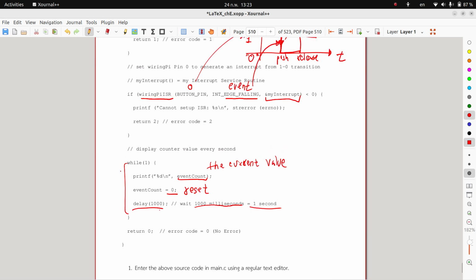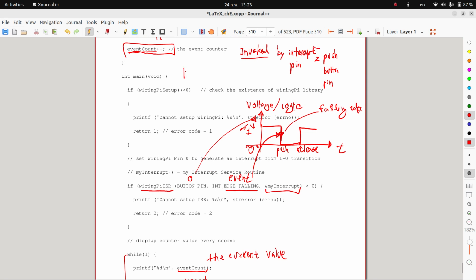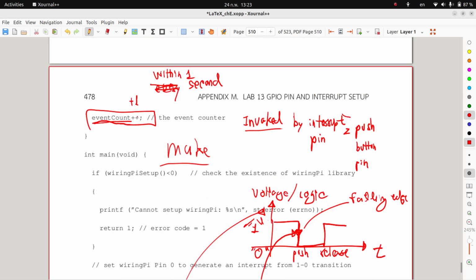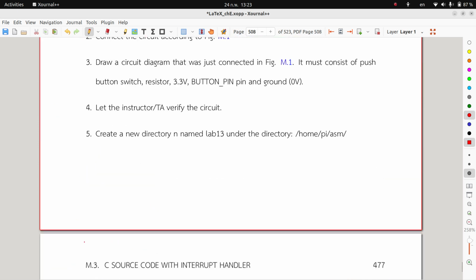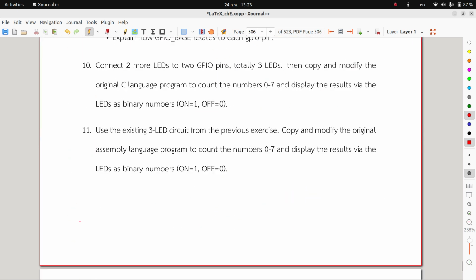Why? Because you need a makefile, and I will show how to use the makefile. Go back to Lab 12.